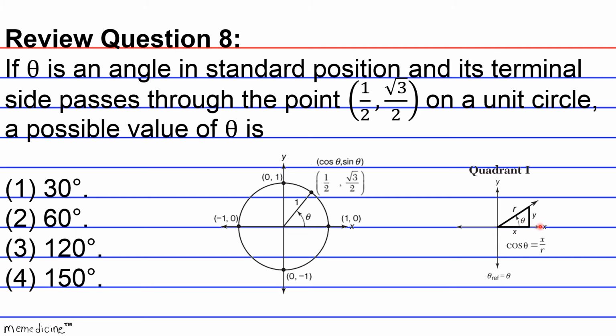But an x-coordinate or a y-coordinate can be negative depending on where you're located in the Cartesian coordinate plane. That's why some cosine and sine values are negative. Likewise, the sine of theta is equivalent to the y-coordinate over r. So in quadrant 1, both the x-coordinate and the y-coordinate are positive. That's how we can locate our angle theta of interest to quadrant 1.